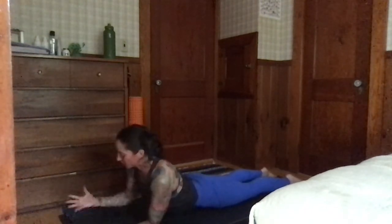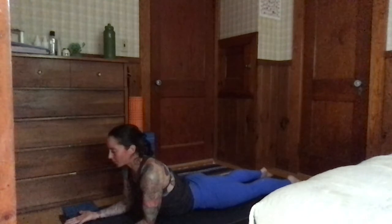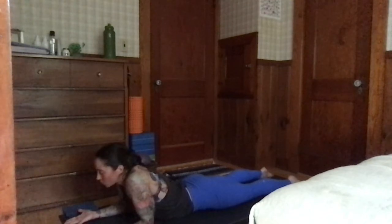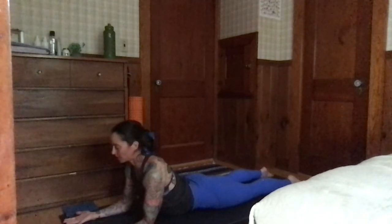In this Sphinx pose, turn your palms to face up. Forearms are parallel to each other, but the palms face up and the thumbs roll towards the ground. And then bringing awareness into your shoulders and your upper back, we're going to do a slouch. So let your front ribs, your belly drop down and your shoulders ride up into your ears. And then push down into the backs of your hands and your forearms and lift your chest up.